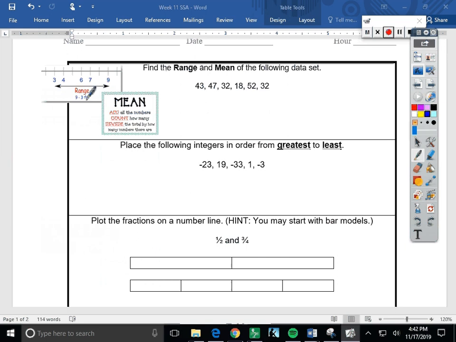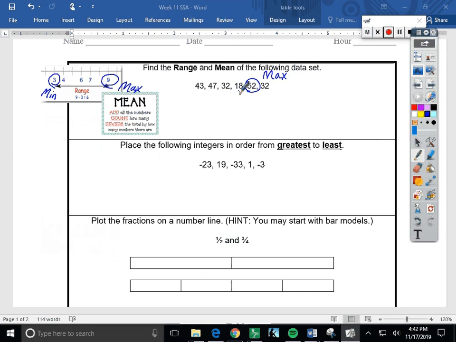They're taking not only the 9 and the 3 from this, I want you to recognize that the 3 is the minimum and the 9 is the maximum. And they did a subtraction. Let's try the same idea. Can you find for me the largest number here? Is 43 the biggest? No, 47 is bigger. Anything bigger than 47? Oh, right there. 52 is the maximum. Well, next I need the minimum, the tiniest number.